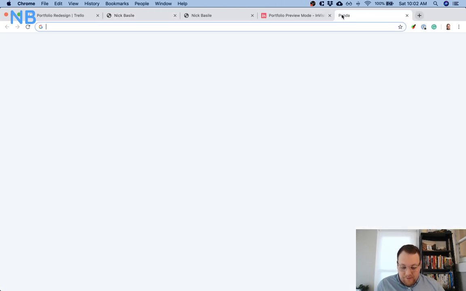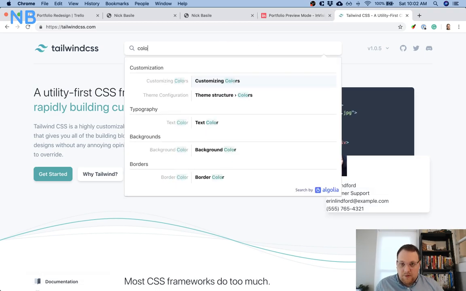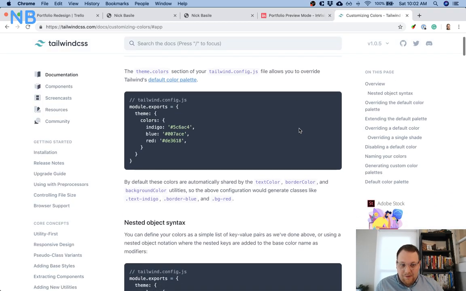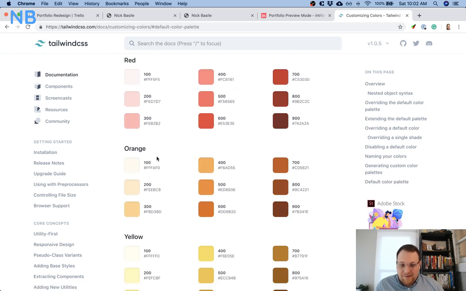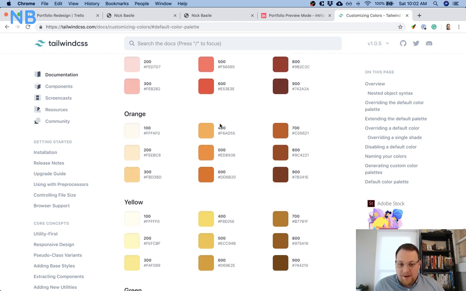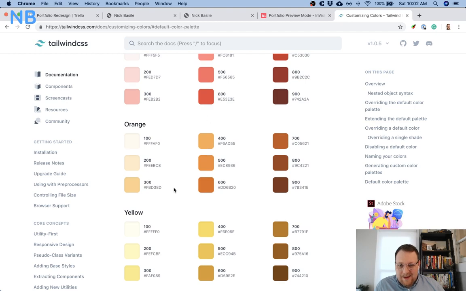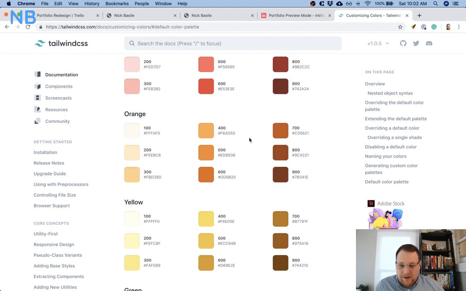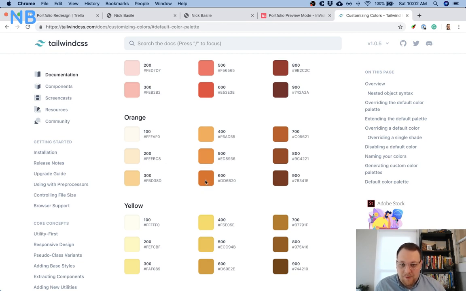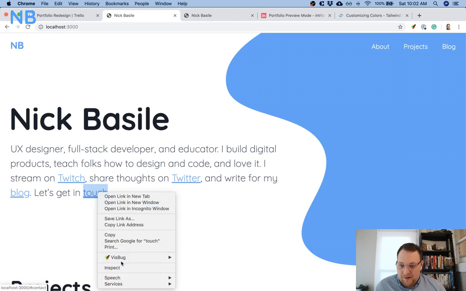Let me open up the Tailwind docs just so we can play with it. Colors. I always look at the Tailwind colors. I think they're super well done. So I was thinking of trying an orange, but maybe we do more of a reddy kind of color. Orange being the complementary color of blue. Not exactly our complementary color because we're not using this blue, and I think these ones are related, but just something. So maybe we'll start with this 600 and see how that works just off the bat here.